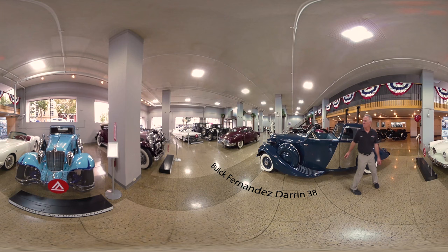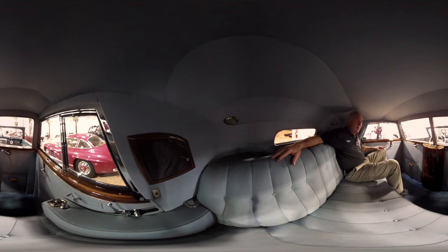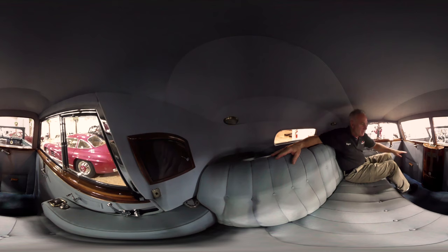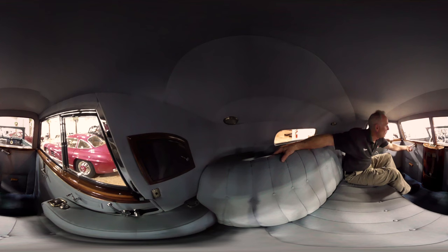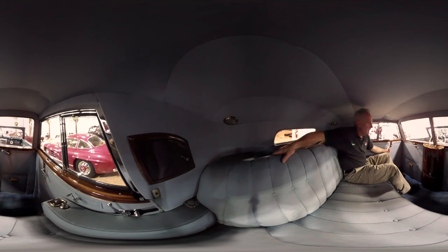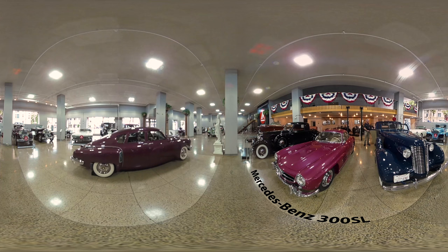I can take you over and take a look at this Buick now — it's one of a kind. Restored back in 1989 by Fran Roxas. All of the caning you see here on the doors is hand applied. This car was ordered new by Sandra Plankington, who took it to Florida from New York every summer. The inside of the Buick back here is super comfortable — lots of leg room, and some neat instrumentation so you can keep an eye on what the driver's doing. The interior can be kept cool by rolling down the windows in the front and on the side for cross ventilation. By pulling down the jump seats — one on each side — you can fit four people back here pretty comfortably.